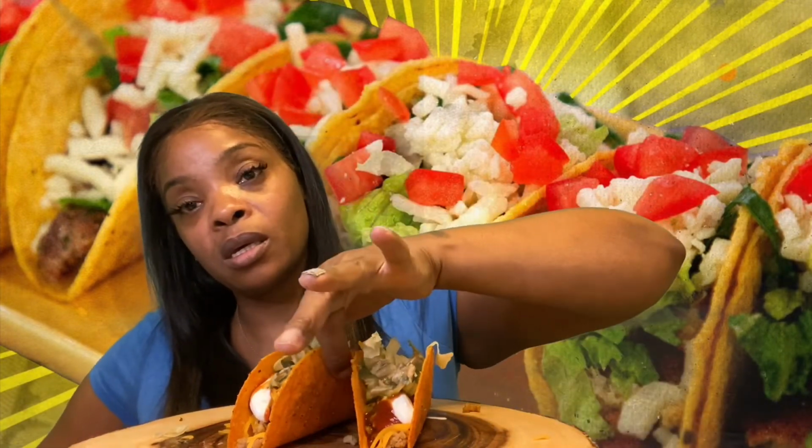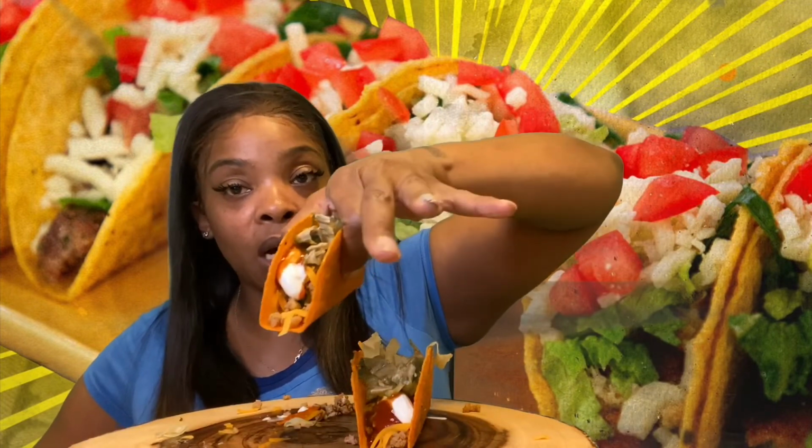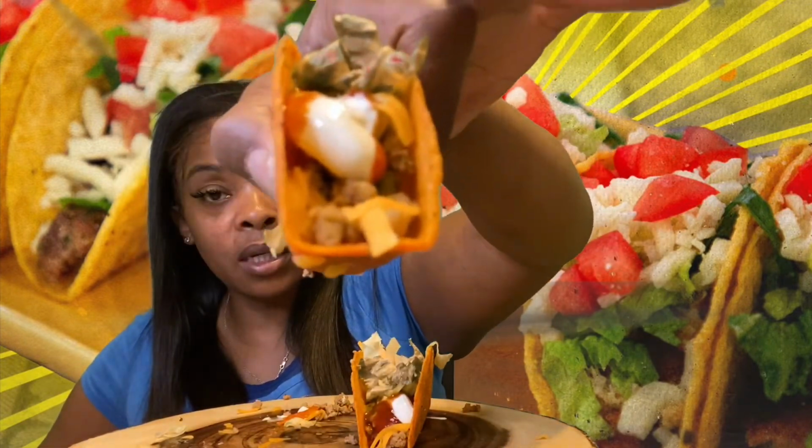You know, I think I probably could have eaten five tacos if they were Taco Bell tacos. Y'all know Taco Bell puts a tablespoon of meat in their shells, a teaspoon of cheese, and they give you a lot of lettuce. So the tacos are kind of small. These are kind of big. These are not like Taco Bell tacos. Y'all see all that goodness in there? And this is ground turkey, not ground beef.